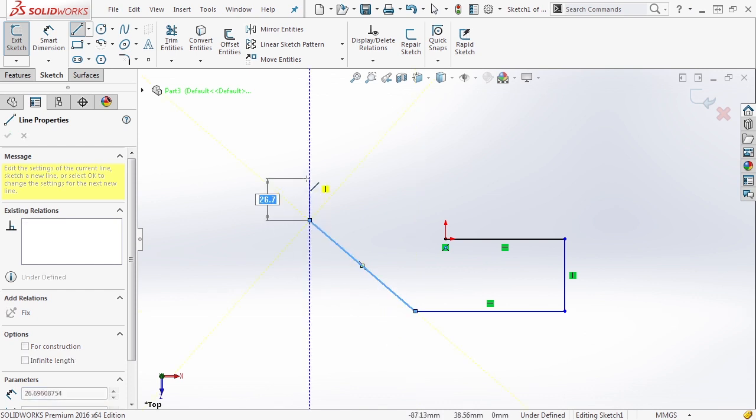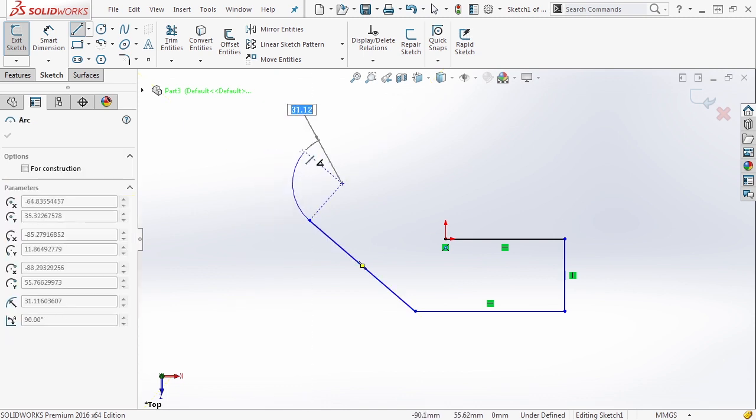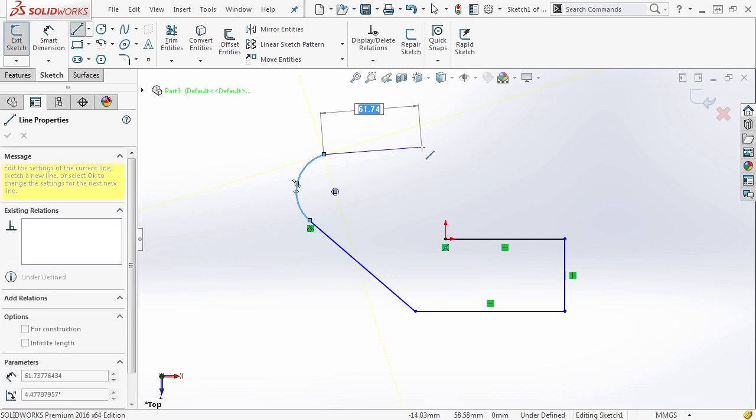Now, the SolidWorks sketch tools have a nice feature where if you take your cursor back to the end point of the last line, it'll start by creating an arc that has tangency with the line you just sketched. Once you exit this, you'll notice that we're now back on the line tool. On your screen, you may see some faint yellow lines. Now these are snap lines that are telling you where the tangency or perpendicular relation is in relation to our arc. So let's go ahead and place a tangent line next to that arc.